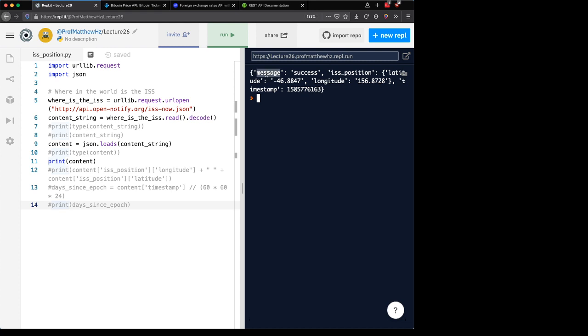It's got this key message, success, tells us it was successful. We have another key, ISS position, whose value is a dictionary. The keys of that dictionary are latitude and longitude, and then it has a timestamp. You'll note that latitude and longitude here are strings. They're inside of single quotes.